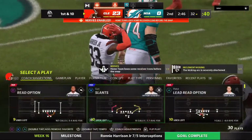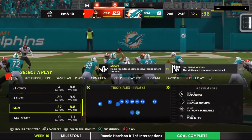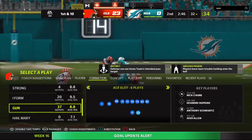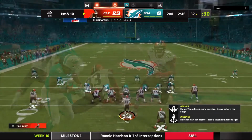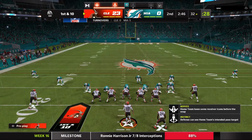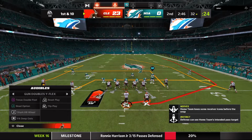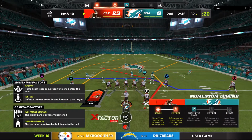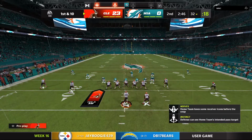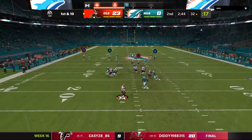Picked by Ronnie Harrison. And the Browns are going to have it here at their own 32-yard line. And you have to wonder, Charles, a game like this, 5 interceptions, what does this do to the psyche of a young quarterback? Well, based on the fact that he's still out there and he threw a 5th interception, I'm wondering if his head coach believes that he's really strong mentally and wants him to play through it. Because otherwise, you need to get him out and fight another day because this could leave lasting damage if he keeps throwing interceptions.